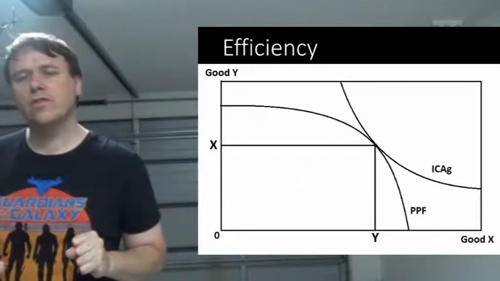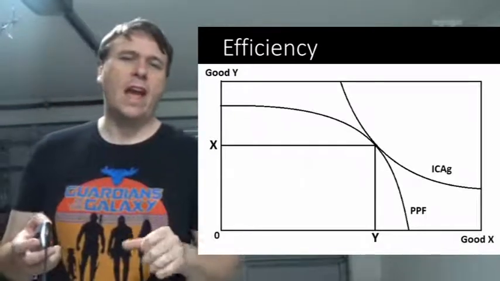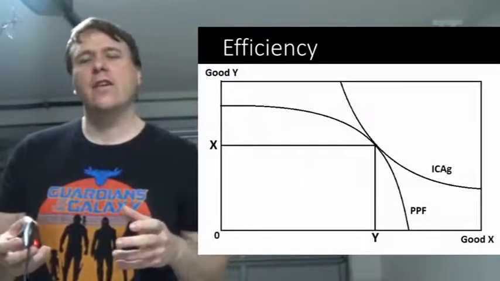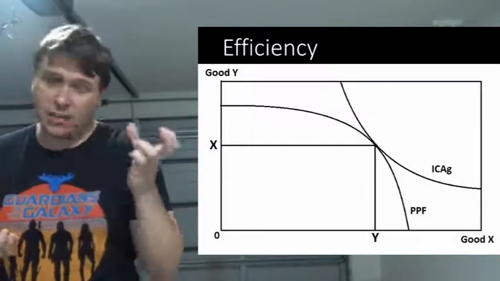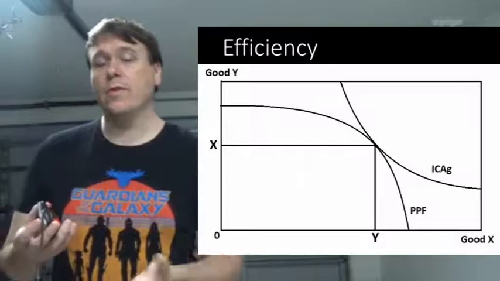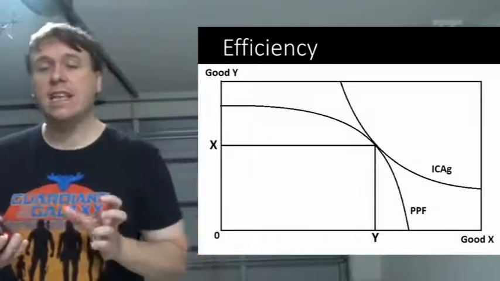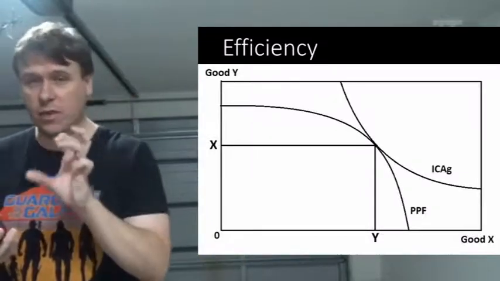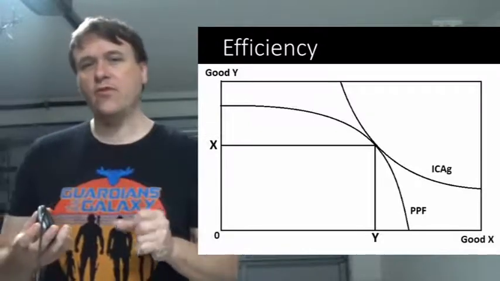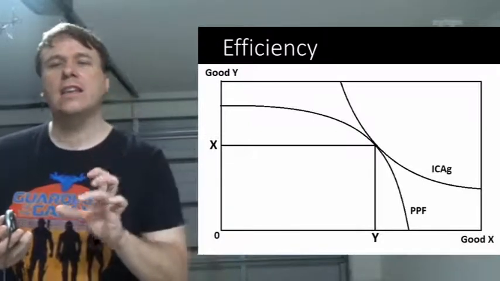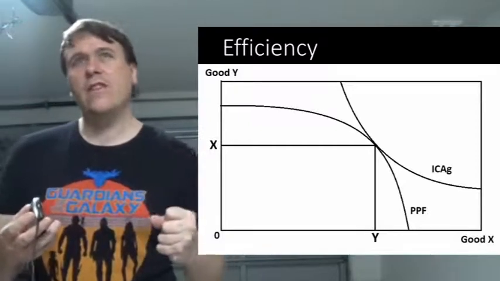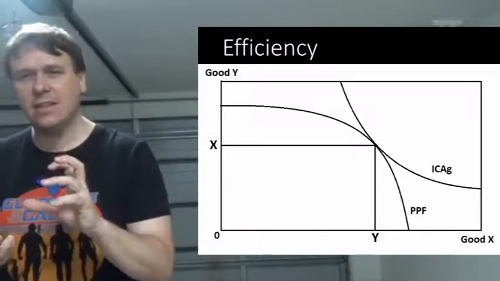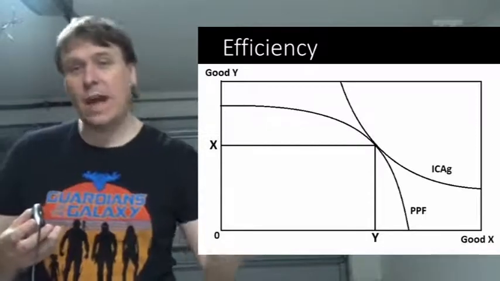So the Robinson Crusoe model, he would be looking at a situation where he'd want to collect enough of X and Y. So X and Y could be, like I said, pineapples or it could be bananas to actually satisfy his needs. And that's going to depend on the shape of those two curves. So for example, if he's really, really good at getting bananas, then he may actually collect more bananas because he's good at that. But if he really, really hated bananas, so if he's good at getting them but actually hates them, he may dedicate more time to pineapples if that is going to give him more enjoyment and satisfaction or utility.